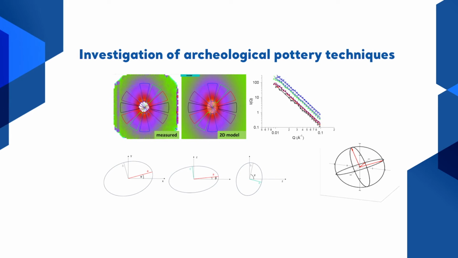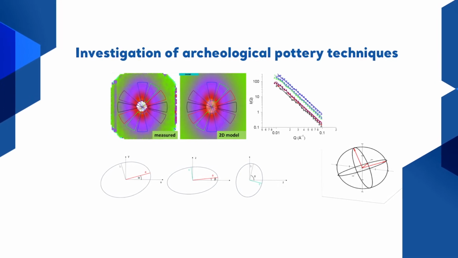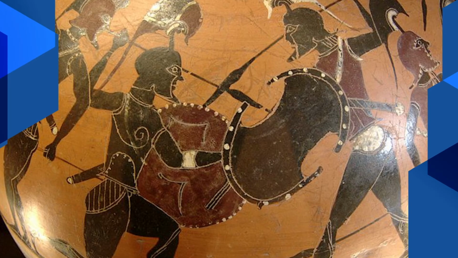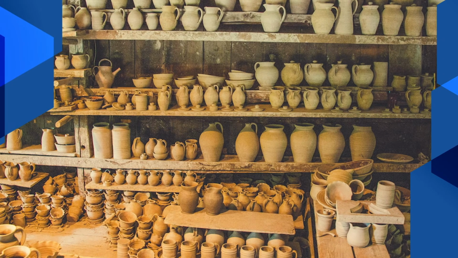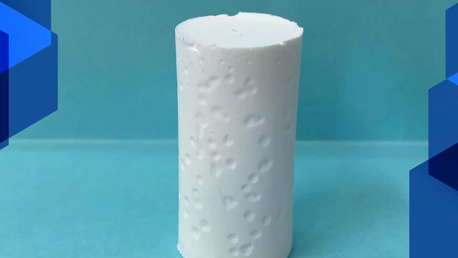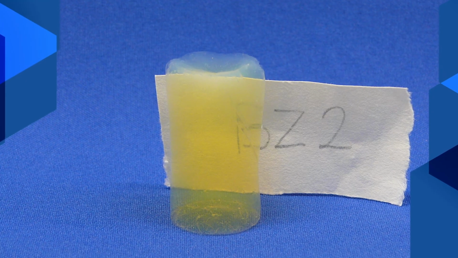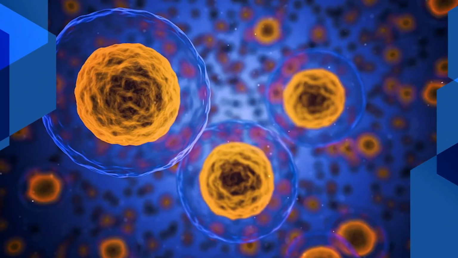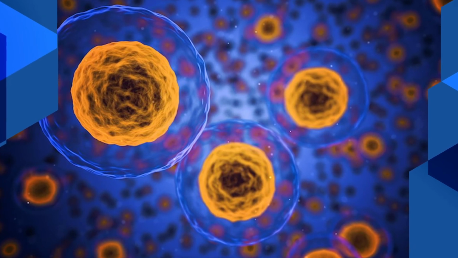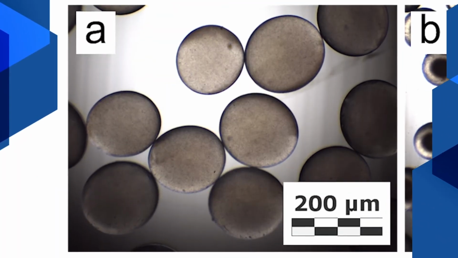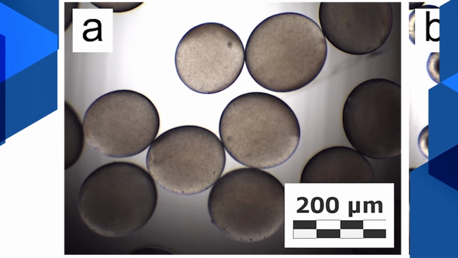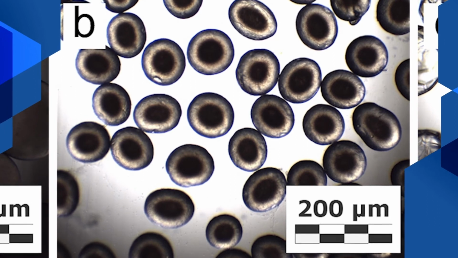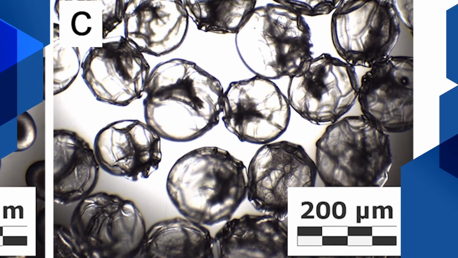SANS and neutron scattering in general, being a non-destructive method, is exceedingly popular for archaeological investigations. For example, from the change of the microstructure, the firing temperature can be revealed, and distinction between different producing techniques of old ceramics can be done. Porous materials such as silica aerogels and polyurethane are used in pharmacology as drug delivery systems or transmembrane carriers. The study of their nanostructure, especially of their behavior in water, contributes to the understanding of how they can be fine-tuned for a proper drug release.